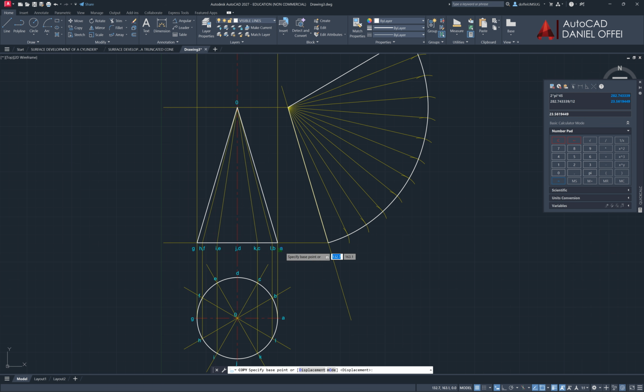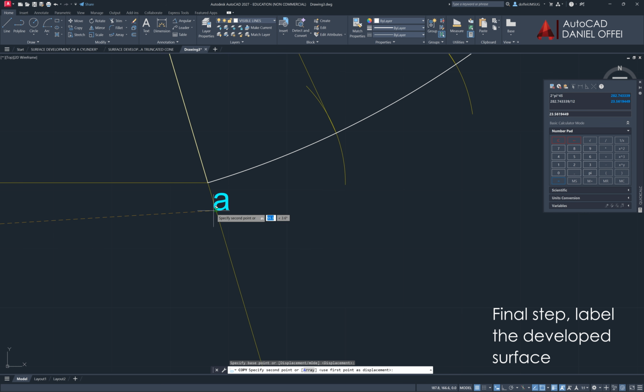Then the final thing we do is to label the developed surface.